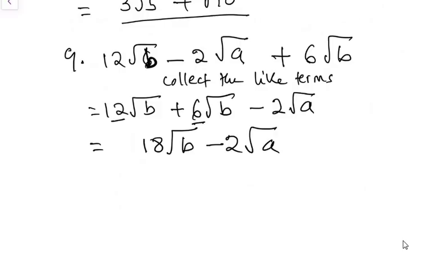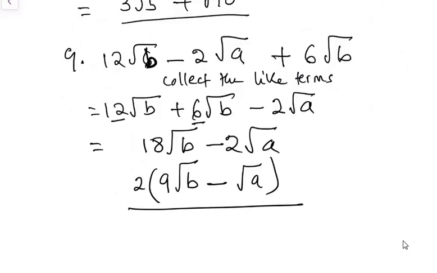On most math objective tests, you might find this answer not to be the final answer. They might want you to solve further. So you look at 2 on both sides as a factor, and then you open a bracket. What do we multiply with 2 to give us 18? That will be 9. So we have 9 root b minus 1 root a. And this might be your final answer if we solve to the nearest lowest term. So that's for question number 9.